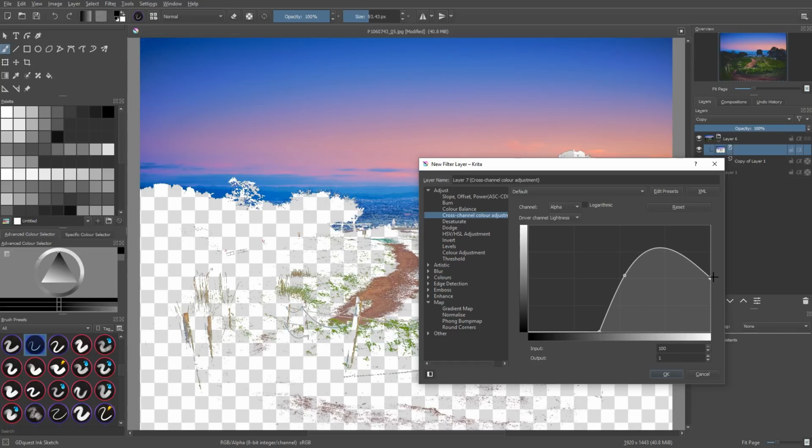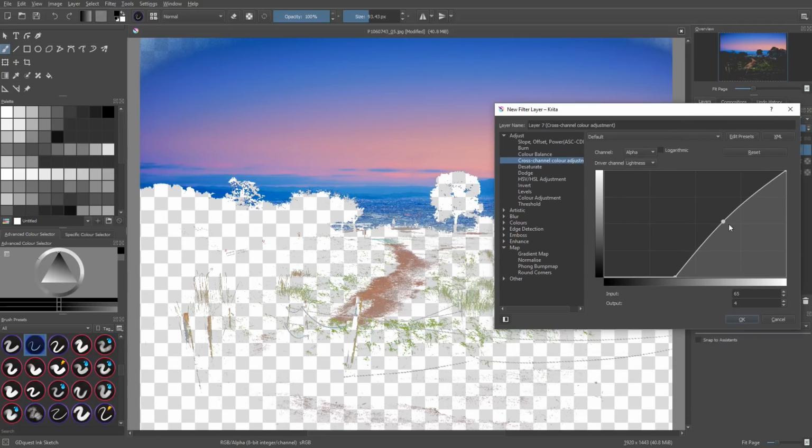And with this filter, I recommend to put the point to the right, to the very top of the image, because the higher portion of the range here, when you are working on the alpha, doesn't give you much. It's actually going to stay opaque the entire time, like on the higher half of the vertical axis. So what we're interested in is that straight line between the first point on the left and the second point in the middle. And you can use that to soften the transition by moving the point on the x-axis, on the horizontal axis. You can see how when I do that, parts of the path and of the corners of the sky are starting to fade.